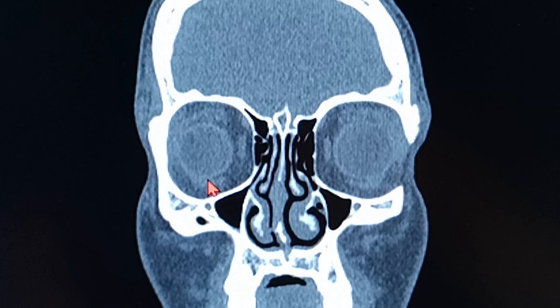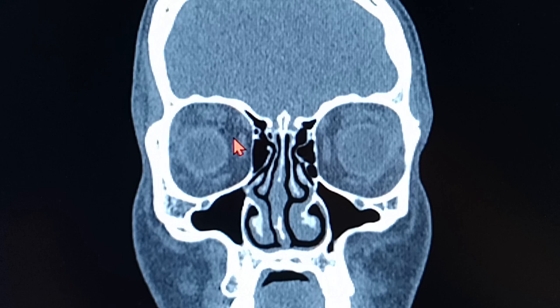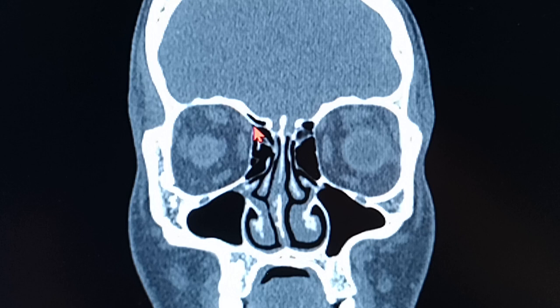Still going behind, you can see that the superior oblique and the medial rectus come close to each other, and then you can see a nippling happening over here. That is a basic narrowing, and a small canal-like structure will start coming out. So we're still going behind, and you can see an actual small canal, which appears like a nipple because it is a narrowing, a bony projection coming out. So you can see that's the medial rectus, and that's the superior oblique right there, and they are in very, very close connection to each other at this particular area.